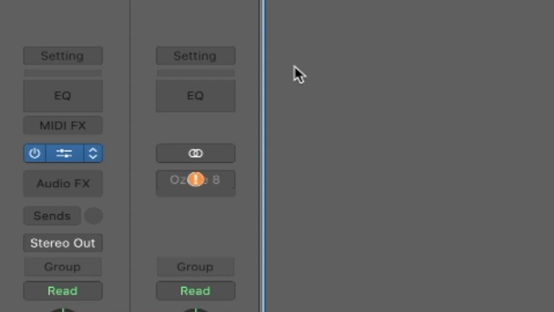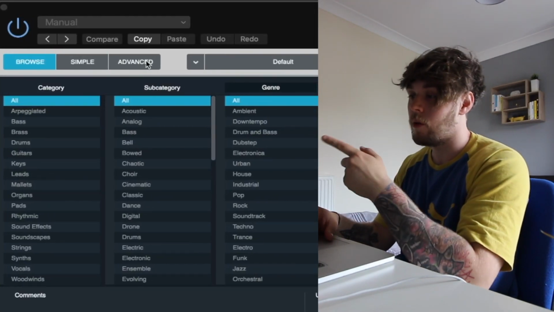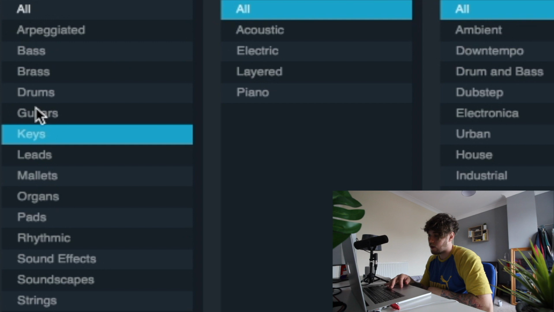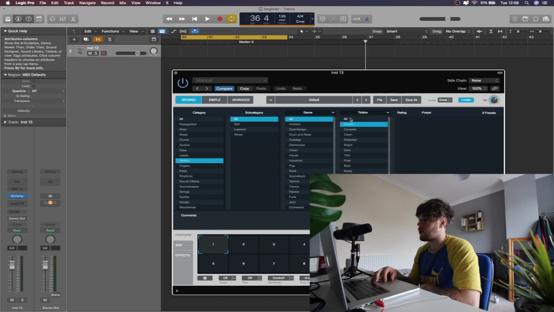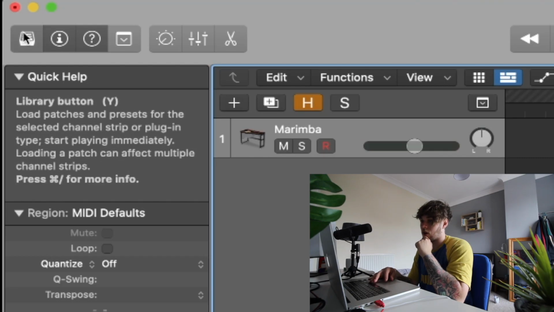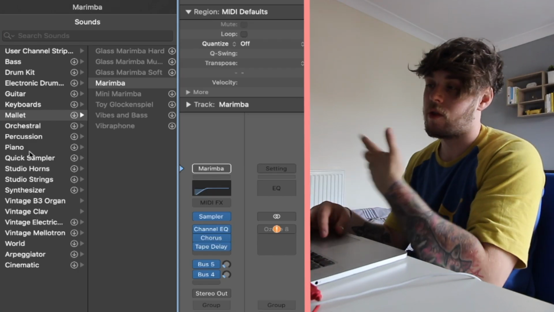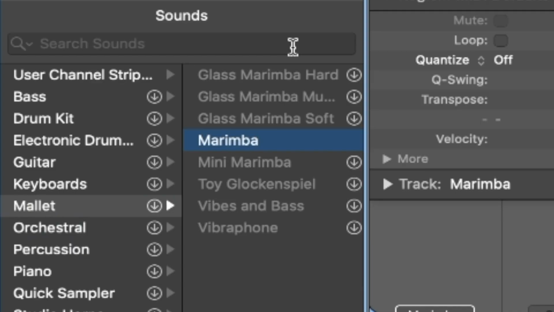If you're new in Logic, you won't have many plugins, but what is free in Logic is this thing called Alchemy. I definitely recommend using this if you are new. I used to use these mallets a lot, and the keys. It's even got some pretty good guitars as well. I don't actually have enough storage on my laptop, but I'd recommend picking some good sounds out of either the mallets or the keys. If you don't have Alchemy, we're just gonna click on here, and here's a list of some other stock things in Logic. Today we're gonna use this mallet called Marimba.